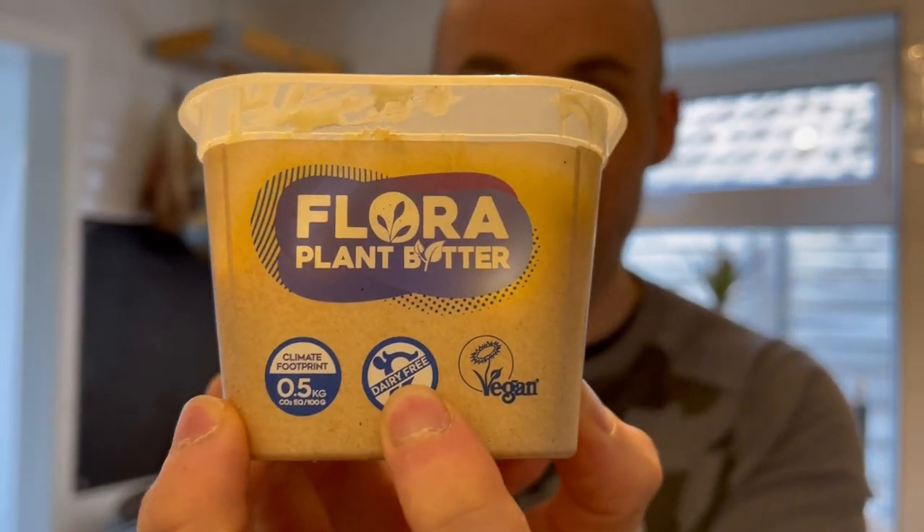I believe these are about £1.75 for four, which is such good value. At the moment I assume they must be on offer after Easter — so if you can still get them, definitely recommend it. If they've gone, wait till next year. But you can get the Flora butter at any time, obviously it's not an Easter product, so definitely recommend getting that. It also says climate footprint 0.5 kilograms — I don't actually know if that's good or bad, but I love it when a brand really gets their market. They've got a big easy-to-see vegan logo, they don't skimp on the ingredients, and they know that vegans are going to really care about climate footprint. Even if you're not vegan and just looking to reduce your dairy intake, this is really really good. It's even got the dairy free logo — absolutely love it.